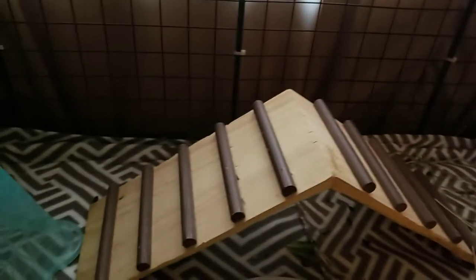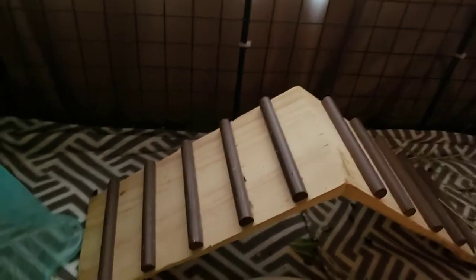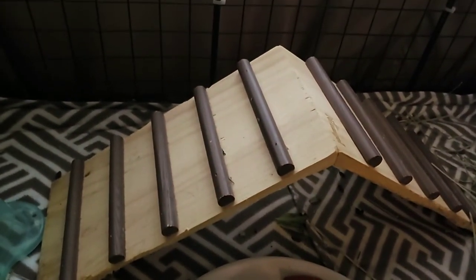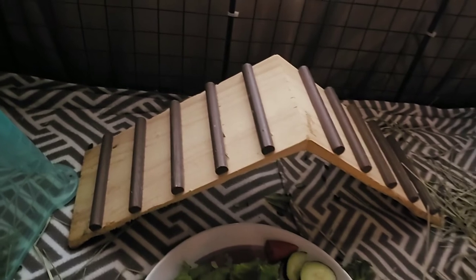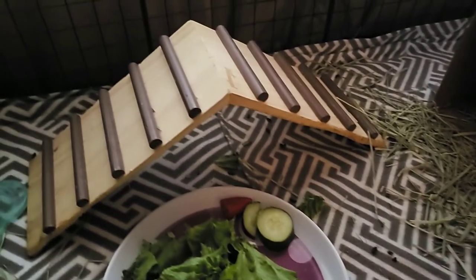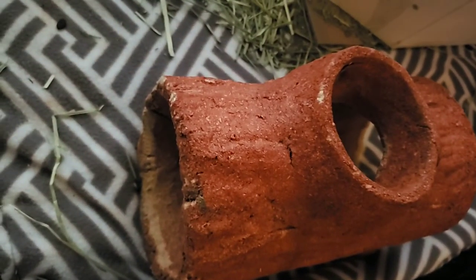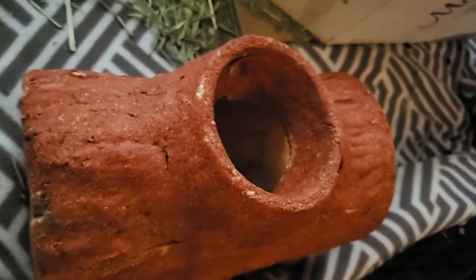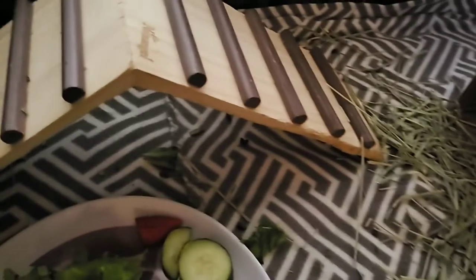And then they have their ladder, which they really don't crawl up and down much unless you just put a little spraggle of veggies up there — they'll walk up to halfway. That's about it; they're not going to go all the way on top. We got that from Amazon. And of course this little thingamajig here — this is a little tunnel made like a log, and they nibble on it, of course they nibble on everything.